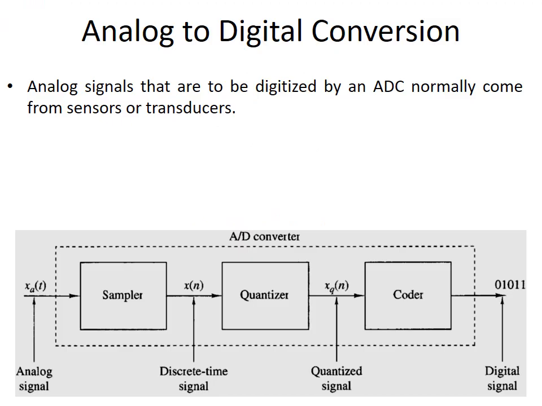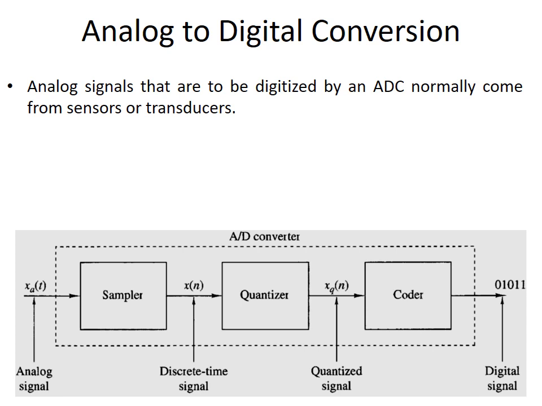As you all know, all the signals that exist naturally are analog signals. They come from sensors, transducers, or by any other means. Like our speech signal and acoustic signal, they are all analog in form. In order to process them on a digital computer, we must digitize them using an analog to digital converter. The first step that you do is to sample the continuous time signal into discrete intervals.